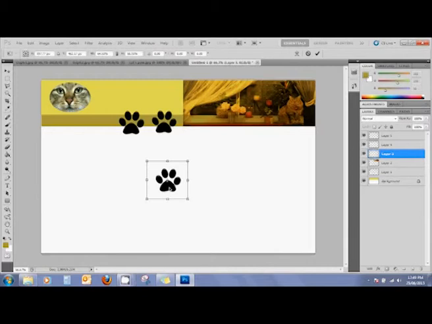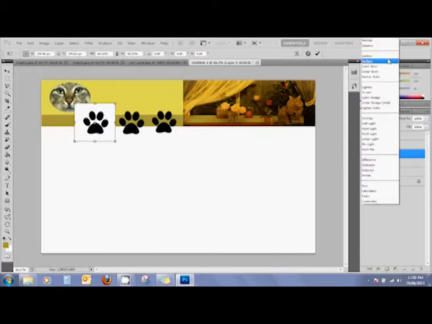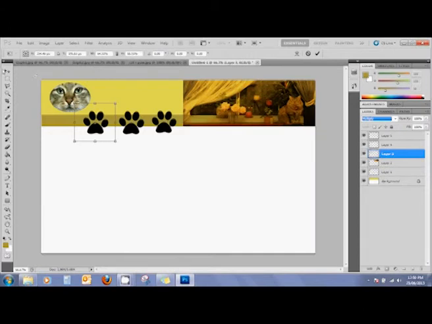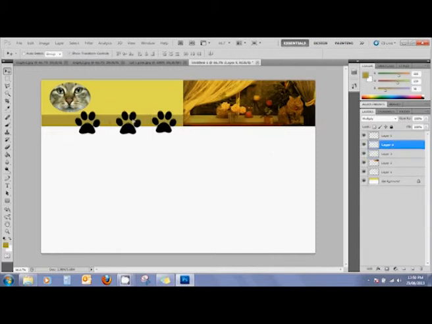We could actually make them the same size and just copy and paste those sizes, but just for today, we'll just do it this way. And apply. I'm just going to move these to good spots so it's nice and even looking. There we go.